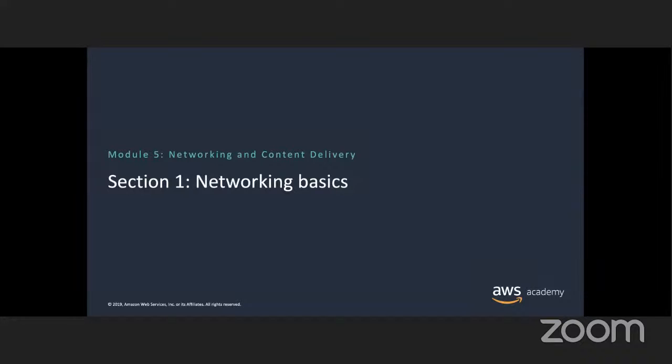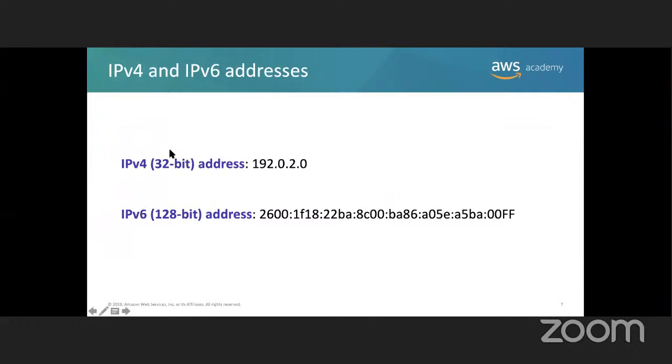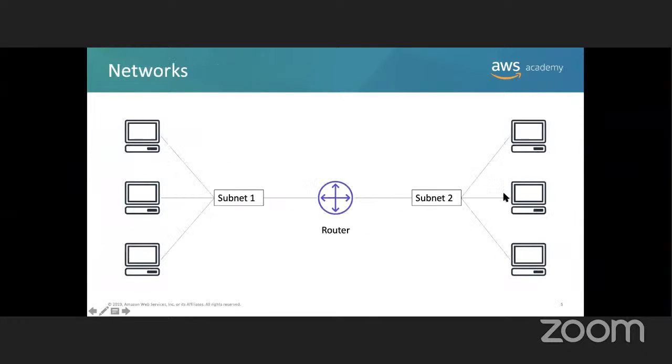Networking basics, that's section 1. If you have some basic knowledge of networking, you can understand that computers communicate with each other. They are going to be in one subnet. In the case of AWS, they're going to be put inside one subnet, and then the other computer is going to be put inside another subnet. Two different subnets here, and in the middle there's going to be a router routing the traffic between the two subnets. In AWS, the same concept is applied. Every subnet is going to have a routing table to distribute the traffic inside the VPC.